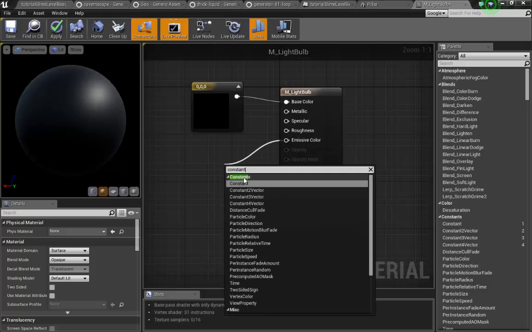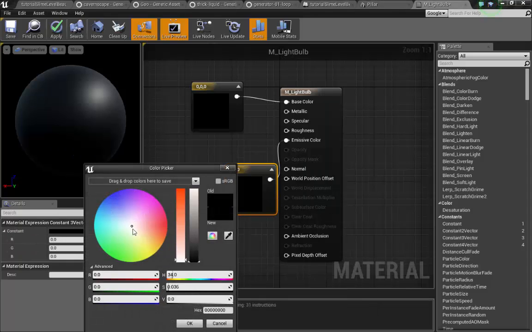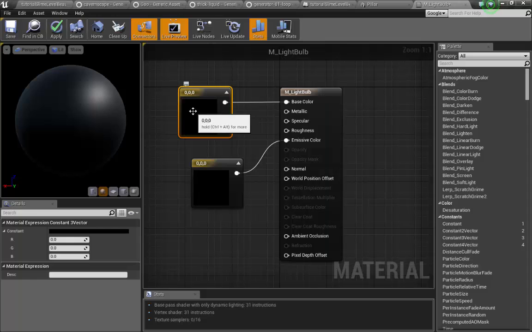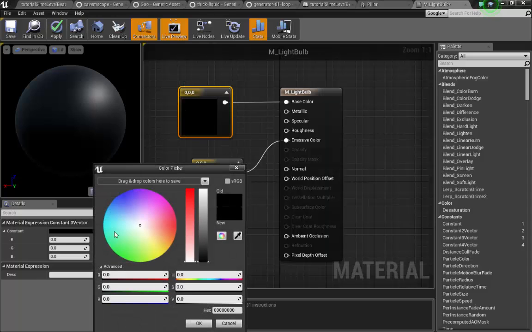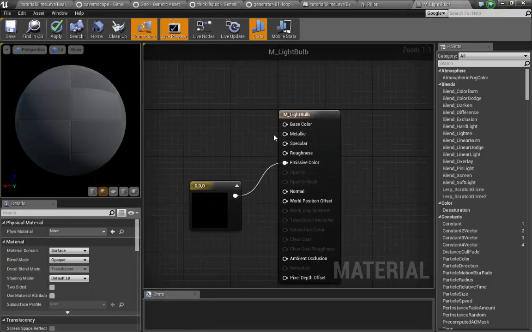Constant 3. Why isn't my base color working? Bah!